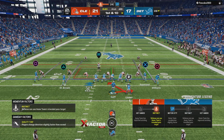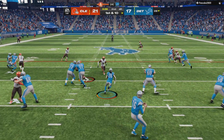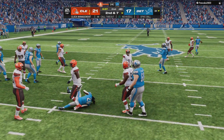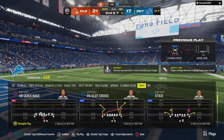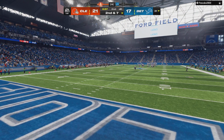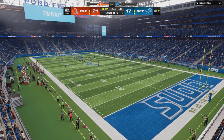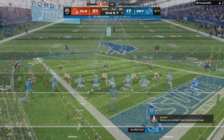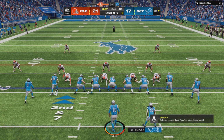Offense ready to kick off their next drive. With this slim deficit closing in on the end of the first half, we'll see if they can move this at least into field goal range and try to get three out of this drive. The Lions will use the first of their timeouts as the clock will stop with 37 seconds to play in this first half. Snap will come from the 31 on second and seven.